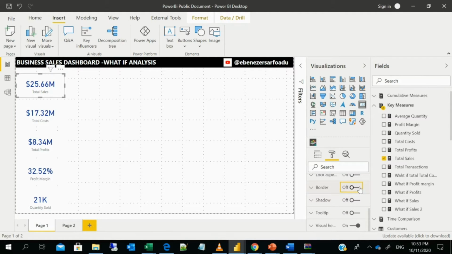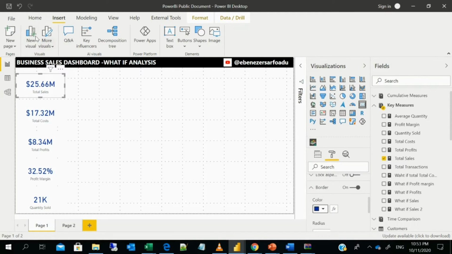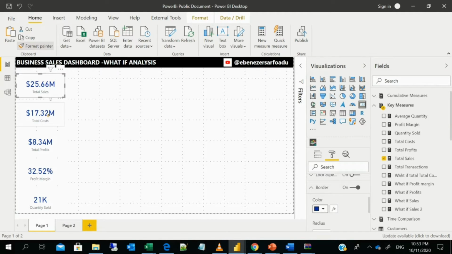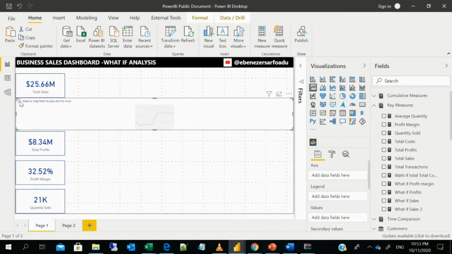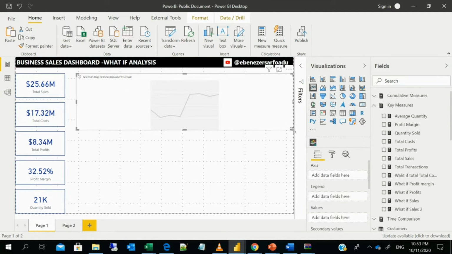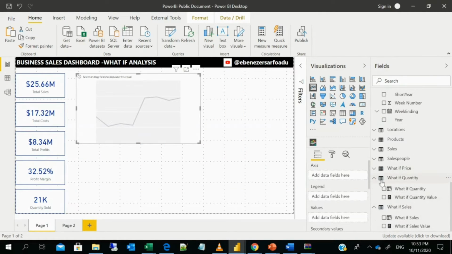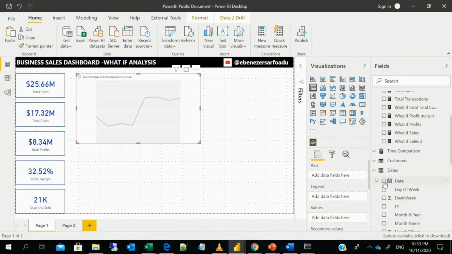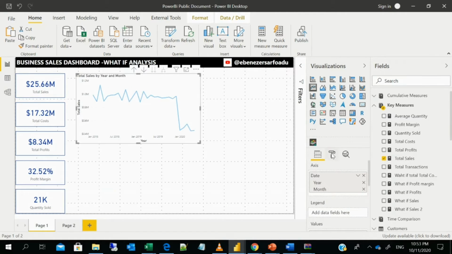I'll take you through all these visualizations in subsequent videos, but now I want to just tell a story on what if analysis, but we just have to delve and find out what this data set entails and what is in this data. Let's look at some trends. Okay, so let's look at the date versus sales. So what have we been doing every month? Date versus sales. I'll show you hierarchies in the future also.